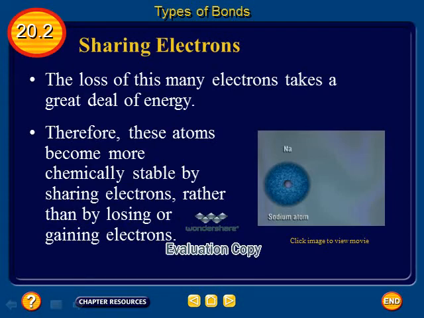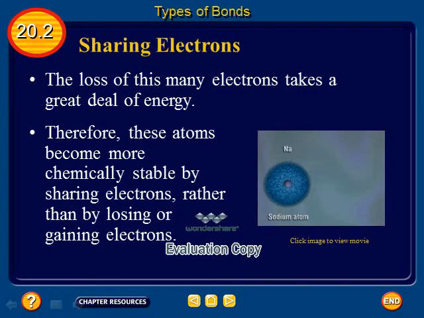When sodium and chlorine combine, the sodium atom loses 1 electron and the chlorine atom gains it. Thus, the chlorine ion formed is stable with 8 electrons in its outer level and has a negative charge. Sodium has lost the 1 electron that was in its third energy level. Thus, the sodium ion has a positive charge and is stable.